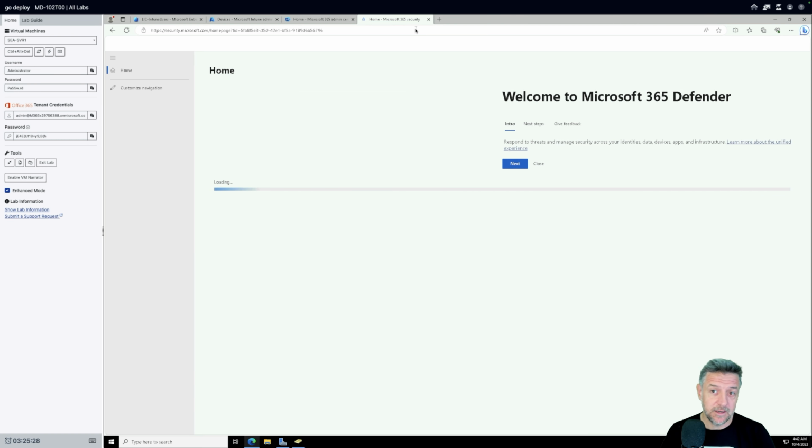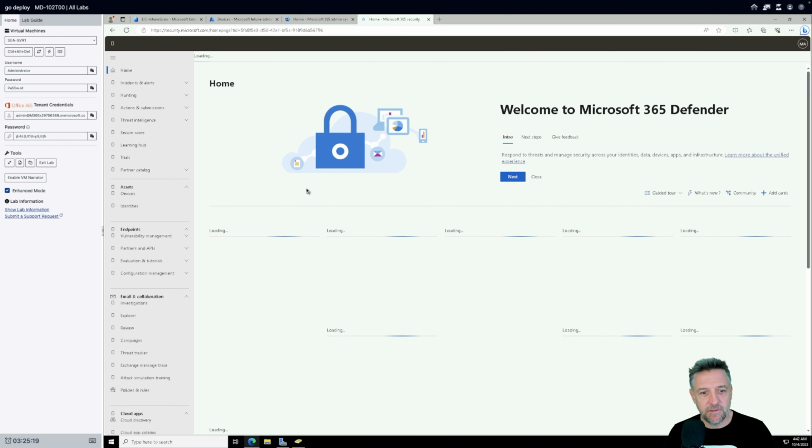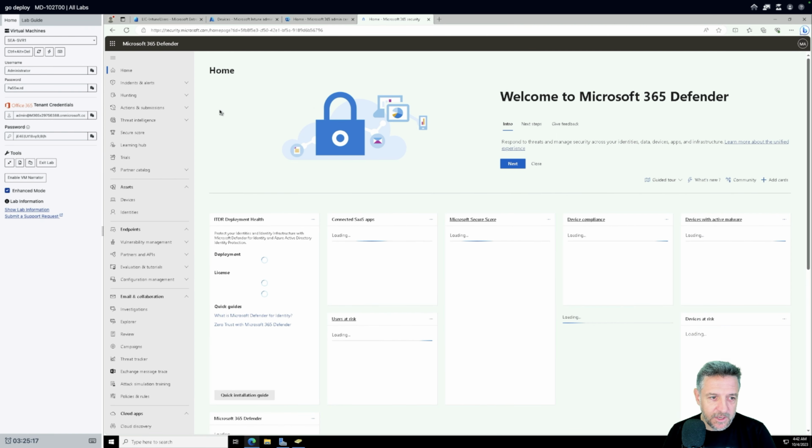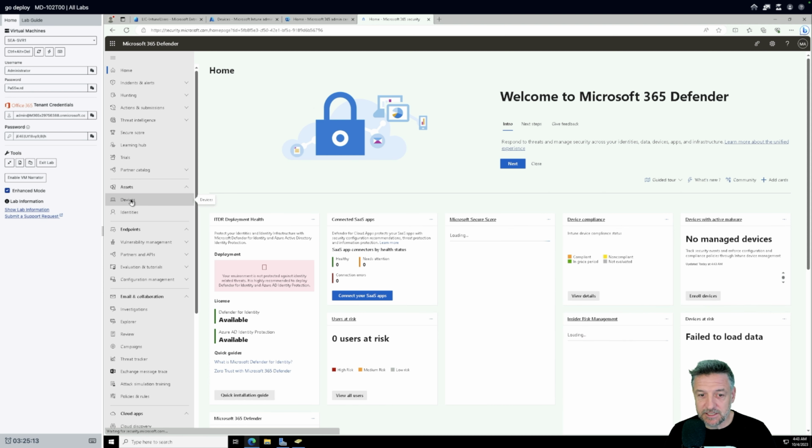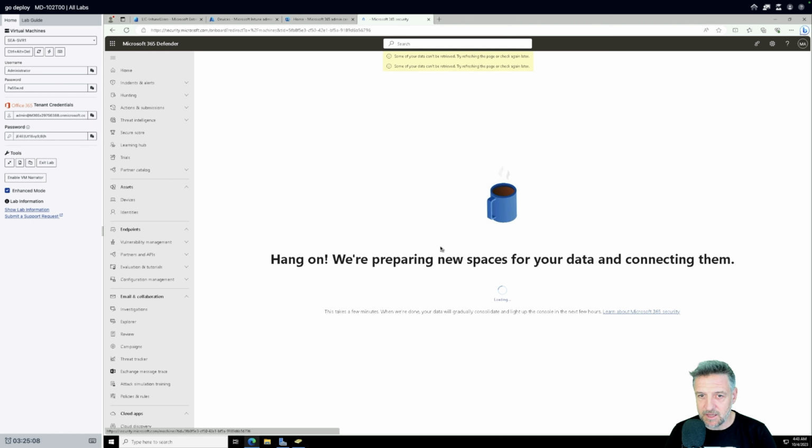In here, we can see the Microsoft 365 Defender page building up, and one of the things that I want to do is click on devices here. If I click on devices, I am supposed to get to see a cup of coffee, and that is the cup of coffee indicating that the Microsoft Defender for Endpoint space is being created.